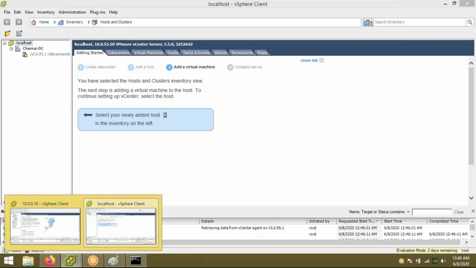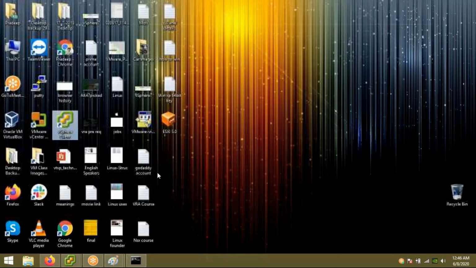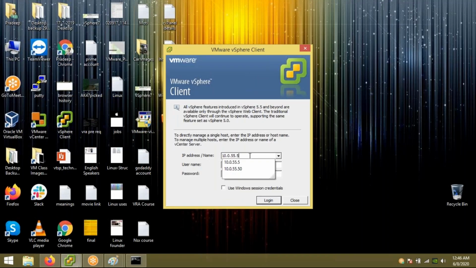But remember, if I take the second host or third host, there is nothing I could do. Let's say I'm taking host number 3, and I say root and password. I'm logging in. You know for sure that there is a VM inside it, called check. On the third host, we created a VM named check.